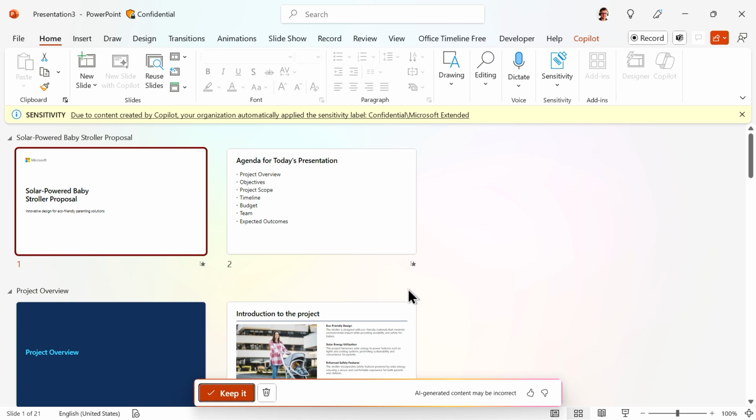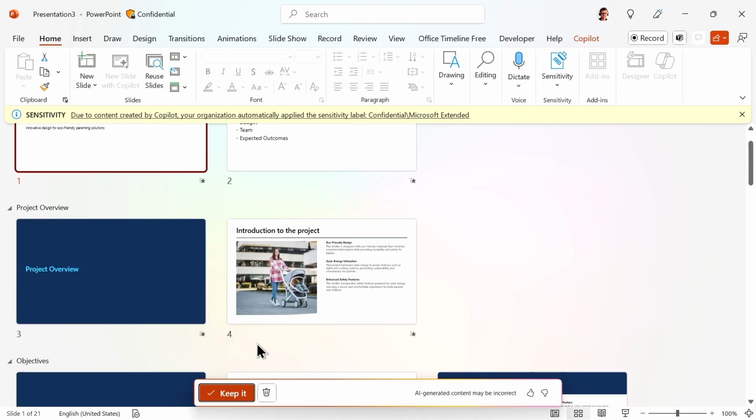Now that our presentation has been created, here it is. Notice we talked about the governance, the sensitivity. One of the important things that we need to remember when we work with Copilot is that it is our AI assistant, which means if we have access to the document, Copilot is going to have access to the documents. If I don't have access, Copilot will not have access. This is important, which means the sensitivity that we apply to these documents, if it is secret, if it is public, it's going to also be applied when we create the presentation by Copilot.